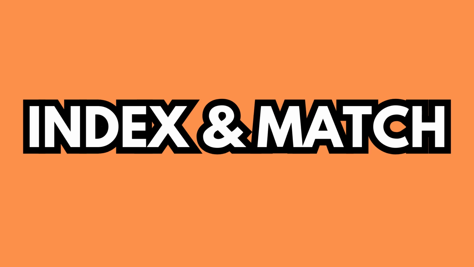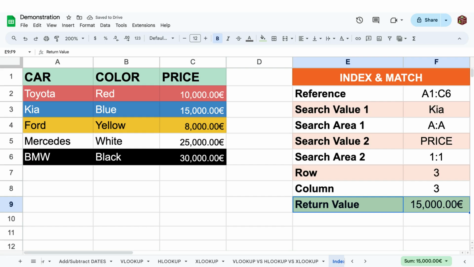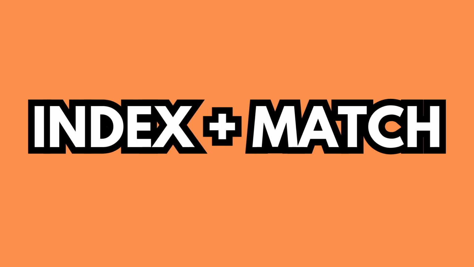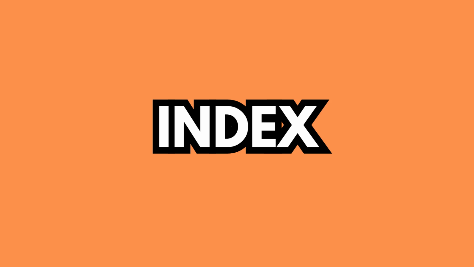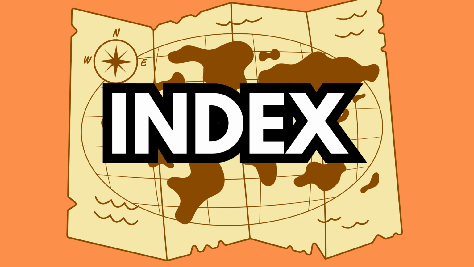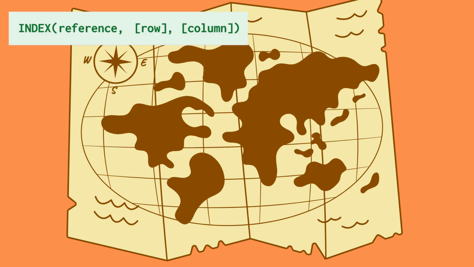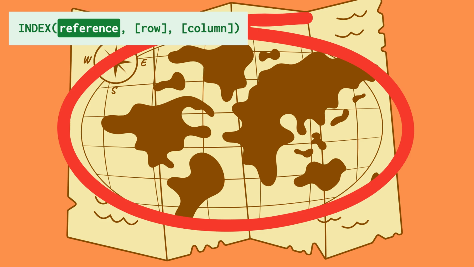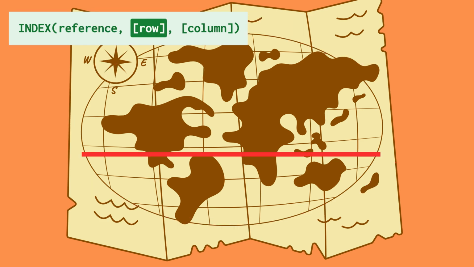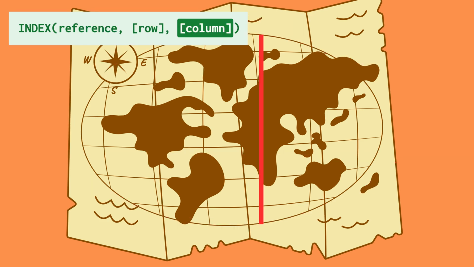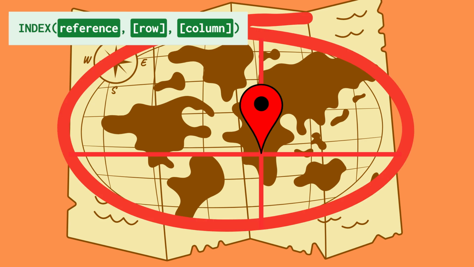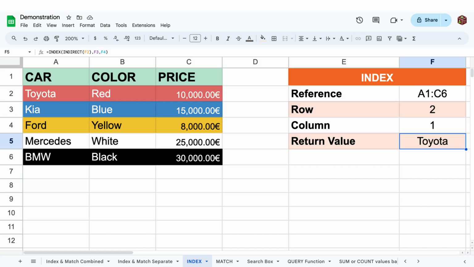The index and match functions can be used in combination to search for and return values based on what is entered. To understand how to use them, let's take a look at them individually first. The index function is easy to use as it works similar to a map. First, the function asks us to define the map area and then define the x-coordinate, which is the row, and the y-coordinate, which is the column. By then changing these x and y coordinates, we can easily control the value that gets returned.